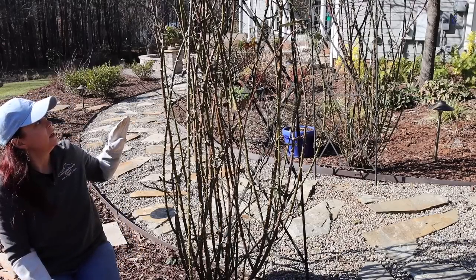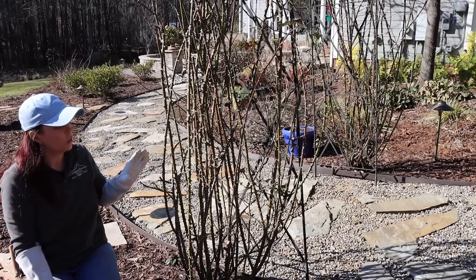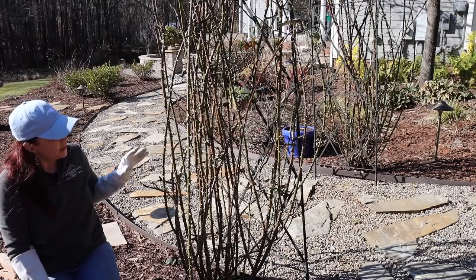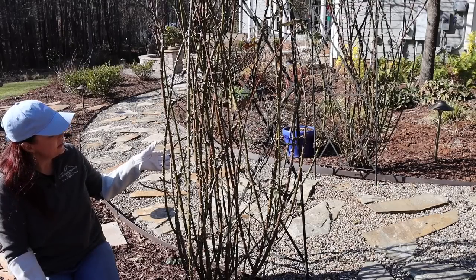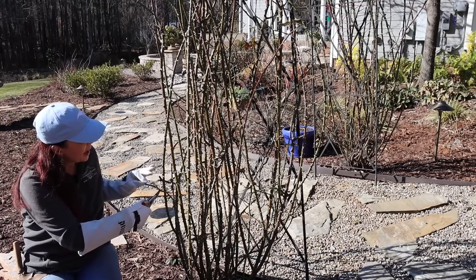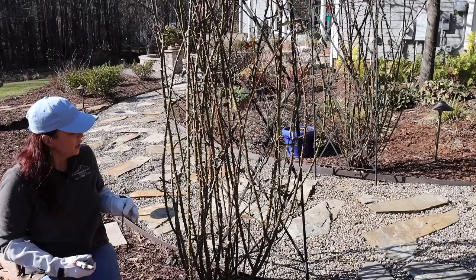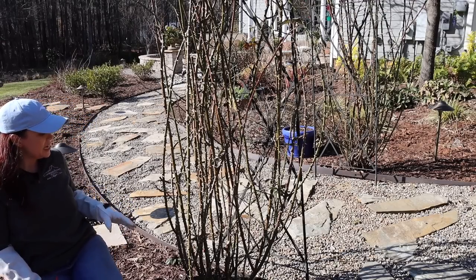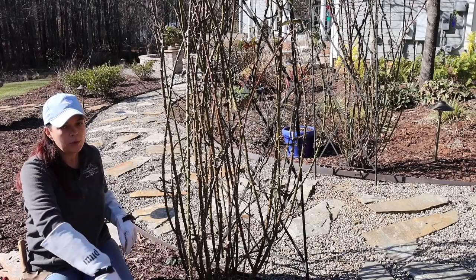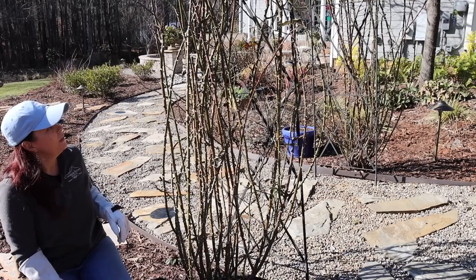We want to take all of the thin limbs back. We want to keep our main stems. That's what we're looking at, our main stems. And when we have that main stem and the little side stems coming off of it, we're going to cut them back until there's only about 2 to 3 inches of that side stem on there. So that's how we're going to do it. Anything really thin or weak is going to come out. Again, I'm going to take it all the way back to that main stem, look for it, and then cut it out from down there.